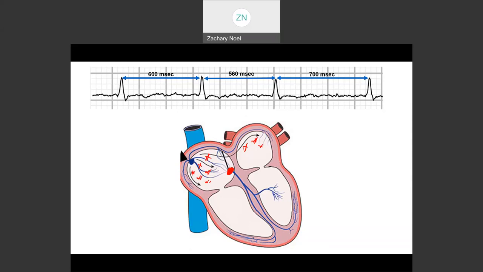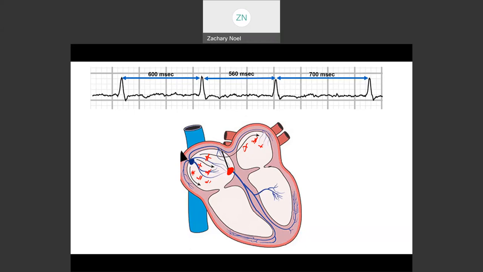The AV node has a built-in refractoriness to it, and that refractoriness essentially allows it to punt away impulses that are too fast and should not be going to the ventricle. But the reality is that the AV node is being inundated with these impulses incessantly. And so as the AV node comes out of its refractory period, it allows an impulse to pass through the rest of the conduction system into the ventricles at kind of varying time points. And so it's that situation that produces the irregularity that we see in an electrocardiogram.